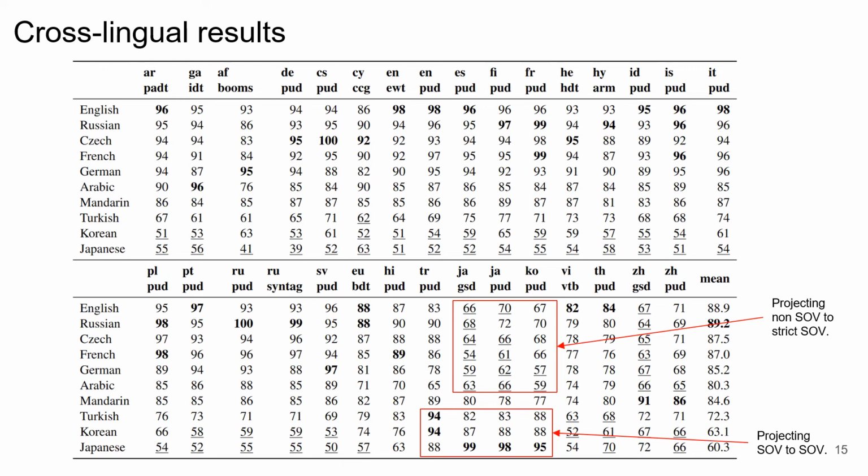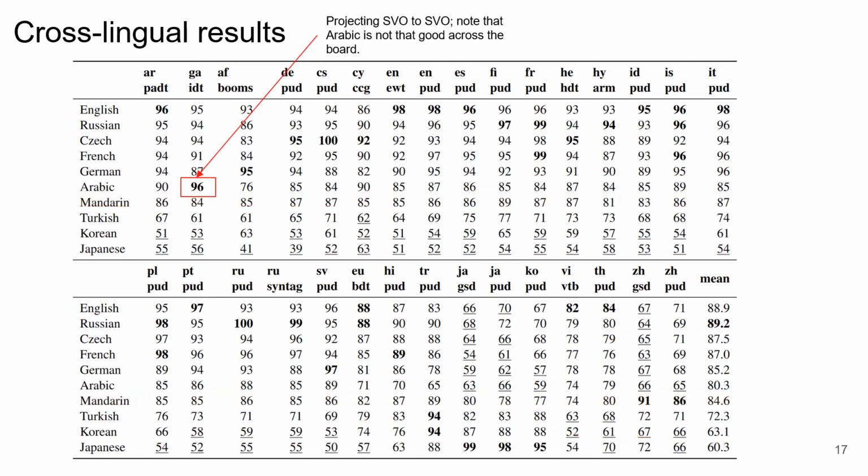However, when we're projecting verb final languages to other verb final languages, either strict ones like Japanese and Korean or non-strict ones like Turkish or Hindi, the results are much better. Also, interestingly, Mandarin Chinese, that has a mixture of verb final and SVO word orders, is flexible enough to be the only language that never loses to the majority class baseline. Finally, when projecting from one verb initial language, Arabic, to another, Irish, the result is also quite good, even though Arabic is a bad general approximator.